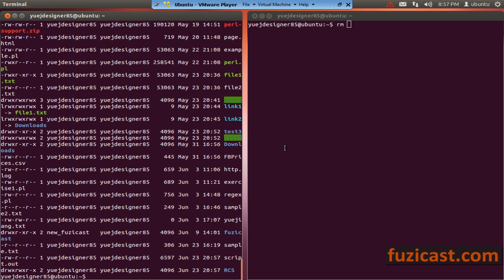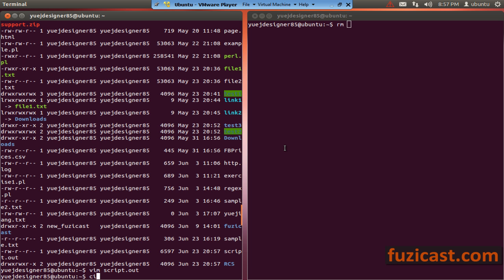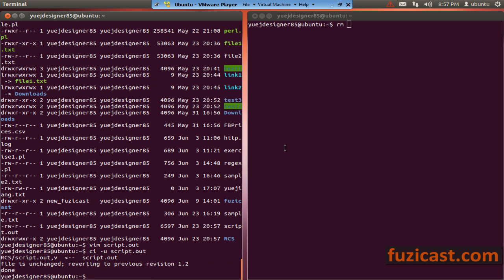So I just check out the 1.2 version, and to verify that, I go to the last line and you see, look at that, I only have the version 2, because only in version 2 I put in the hello world. In version 3 I put in a bunch of lines that say this is created by version 3, but some of the other lines are deleted. So this is basically version 2, right? So you can just check in again without any changes.